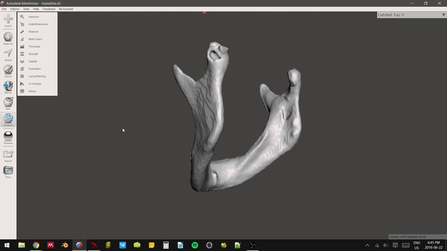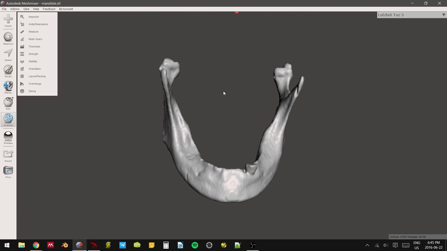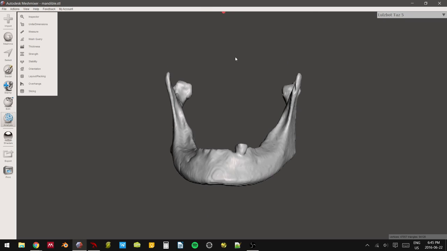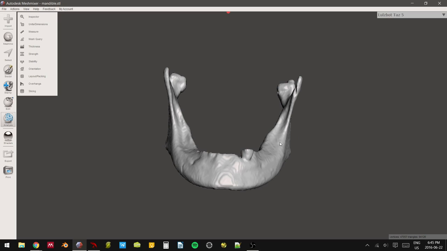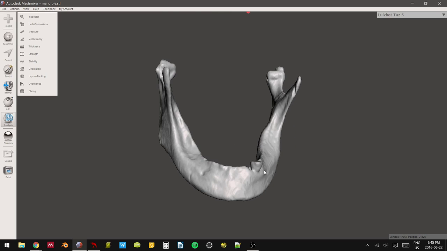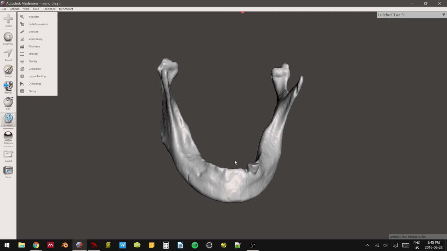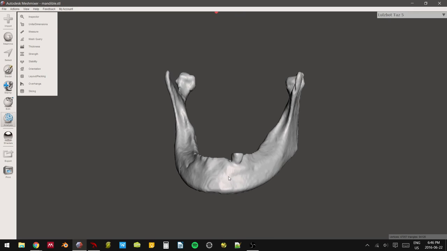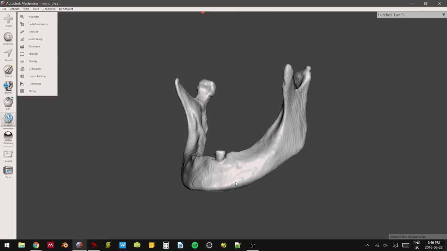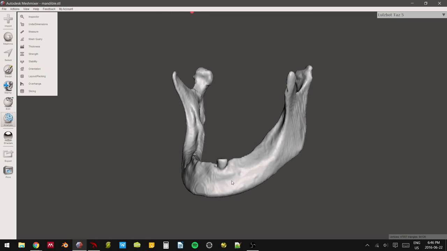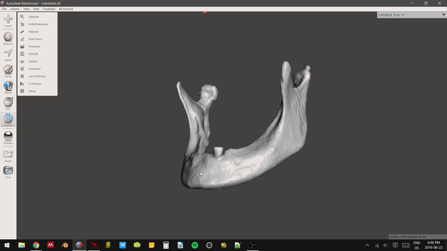One of the questions that I typically get from people that are working with mandibles, orthopedic surgeons, maxillofacial surgeons, plastic surgeons, is how do you mirror one side versus the other? So let's pretend that this tooth is a tumor. The general procedure here is that when the tumor gets removed, they need to be able to place a template right onto the patient's bone, like a graft template or steel mesh, for example, to strengthen that region where the surgery was done. And in order to do that, they need an intact jaw.